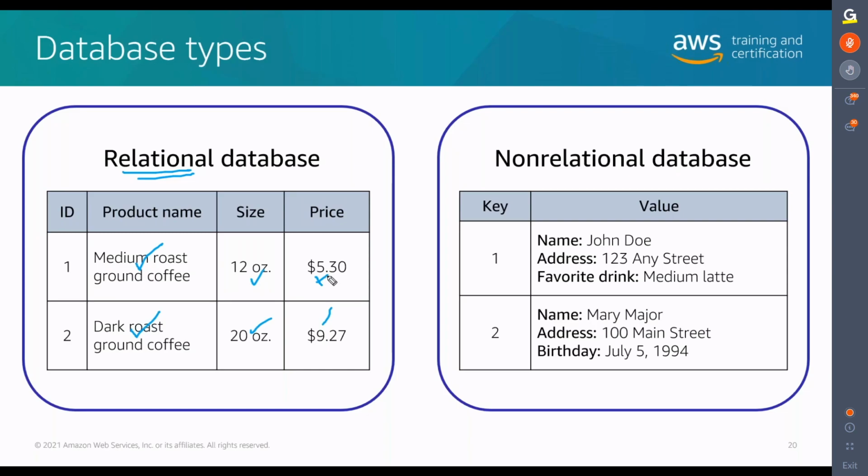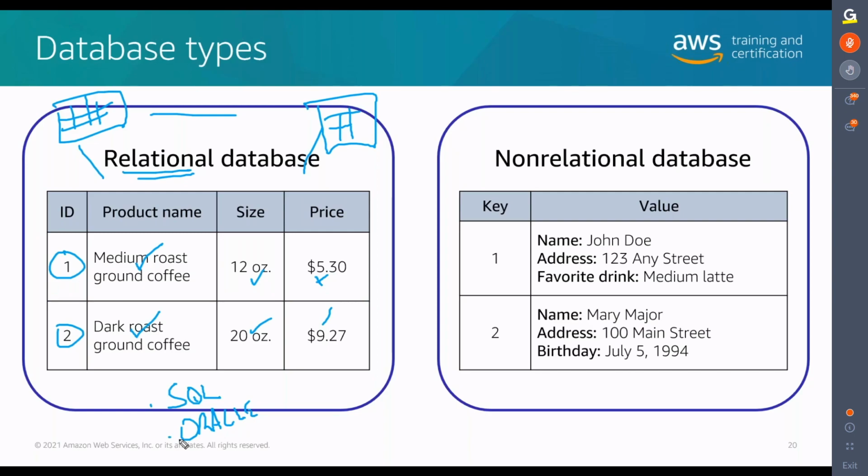When we create a relational database, we will often have many other tables with other data, and these tables get related to each other, usually by ID numbers. I'm thinking of a database like SQL or Oracle. Those are both examples of relational databases. Those database technologies have been around for a long time, many decades, and it's a very reliable database service. People have been using it for years, people love it, and you're more than free to keep using it. But inside of AWS, we also offer non-relational databases.